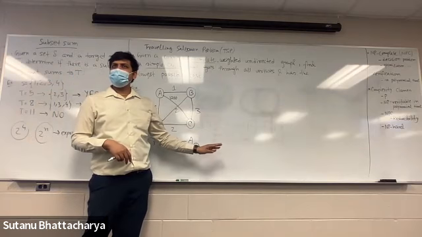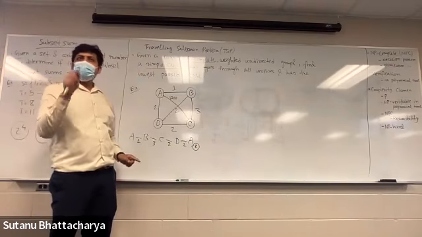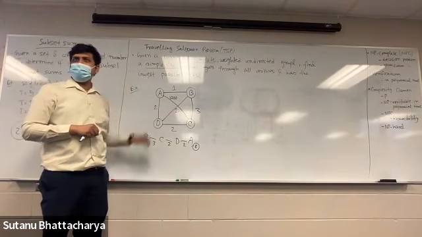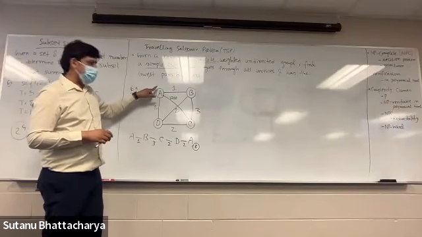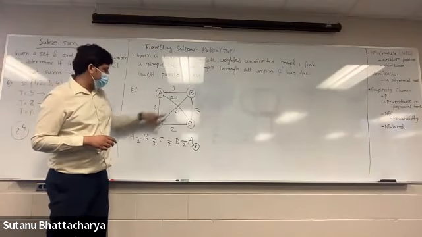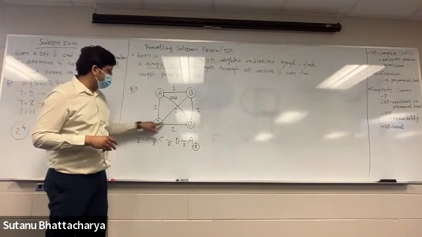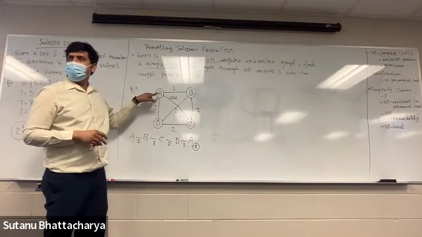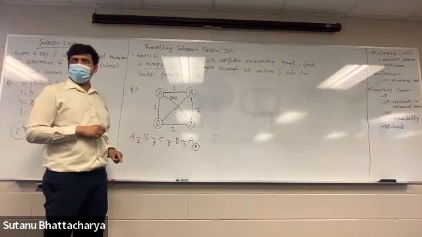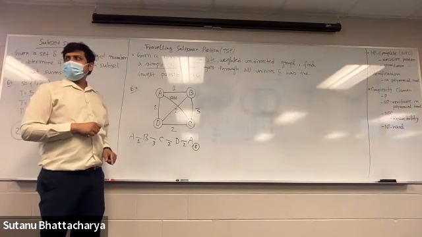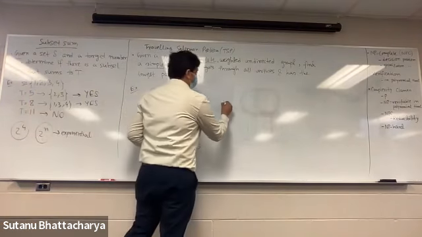Why? Just think, for this small example, how many ways can you visit all places and come back to your home? You can go A, B, C, D, A. You can go A, B, D, C, A. You can go A, D, C, B, A. So how many total possibilities will there be? It would be 4 factorial.